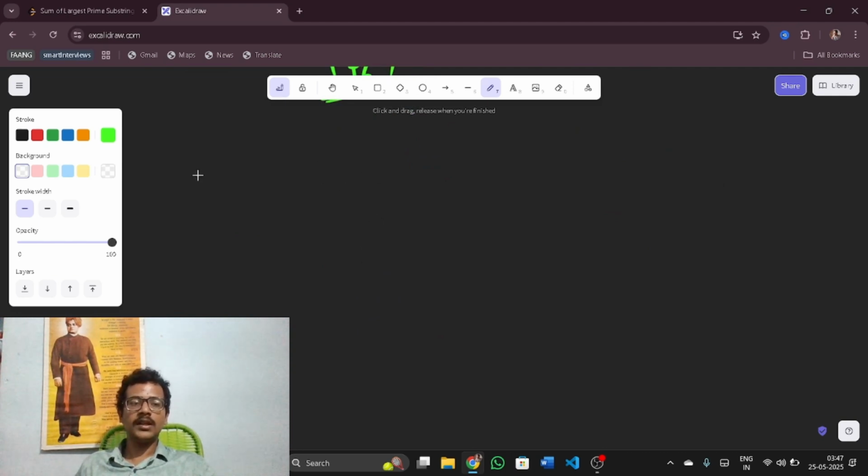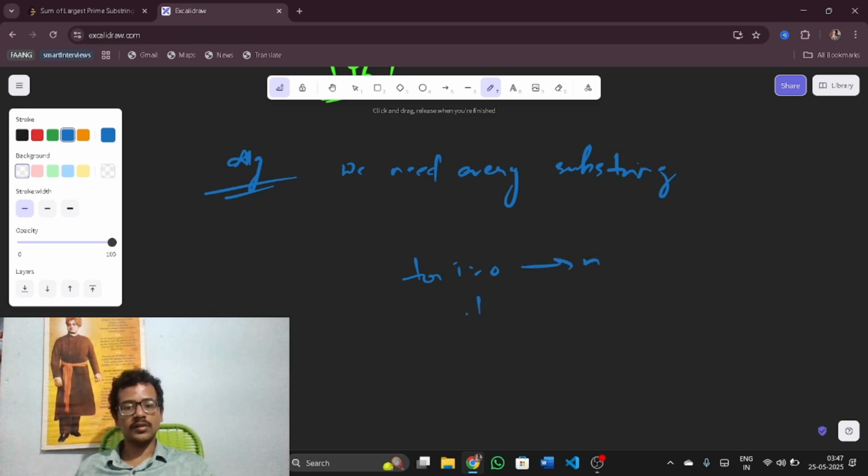Now the thing is, how do we write the algorithm? So we need every substring. For that, what I'll do is iterate from i equal to 0, and j equal to i to n. Now I'm starting from i and going till j. So I need this substring.